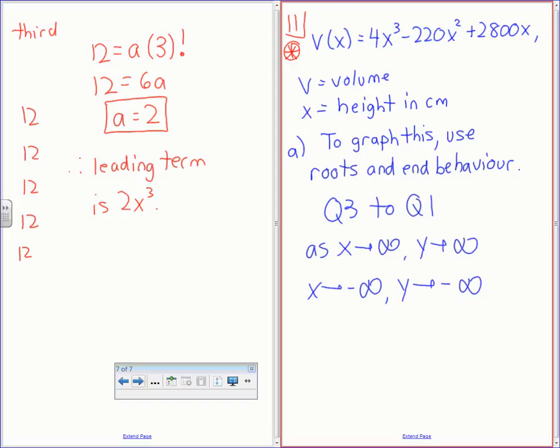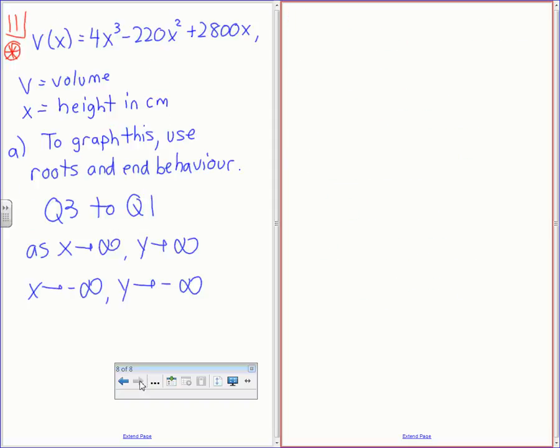Go ahead. How did you know that? Well, if you just look at the first term, it's going to be cubic. We said cubic functions are going to be odd functions, and all odd functions look like that first line. Remember the first day we were doing this, that's y. So going back to our quadrants, on the left-hand side it's going to be down that way, and the right-hand side is going to be up like that.